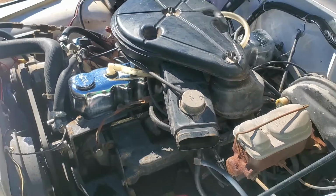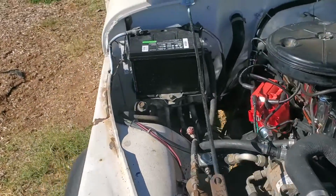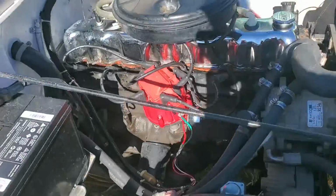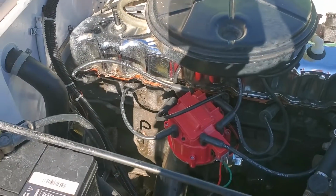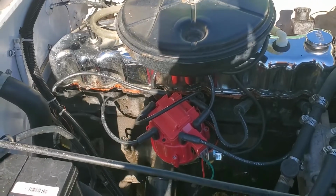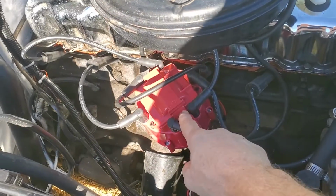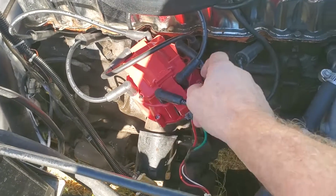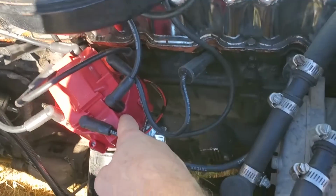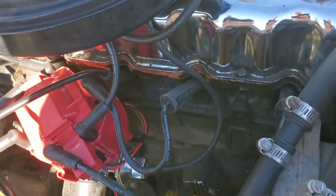And for the record, I have already started this because when I first tried, it wouldn't start. Now that shouldn't be any real big surprise for the first time on a conversion like this, the first time there's issues. And I'll tell you right up front what the issue was. I mentioned that I didn't like how this distributor originally sat as far as its clockwise, counterclockwise rotation is concerned.